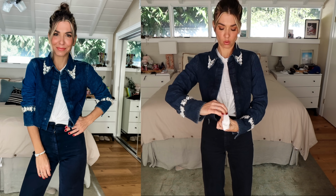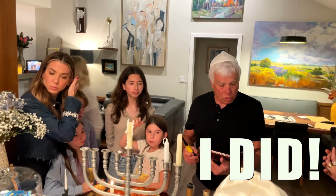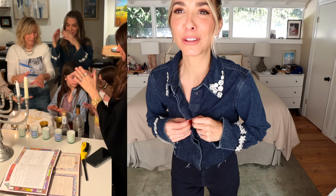It's like a little jacket. Twist, twist, tuck. So fun. I think I'm gonna wear this to Hanukkah tonight. I'm all blue. It's like perfectly Hanukkah.